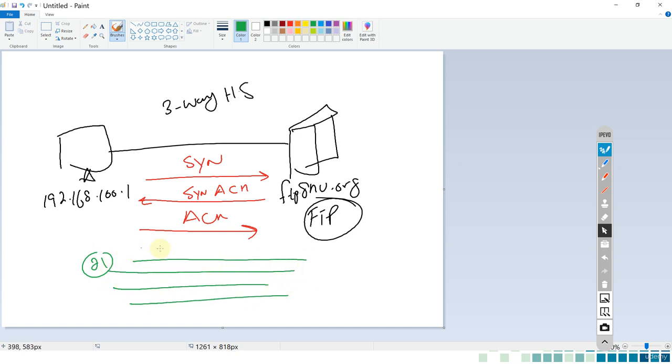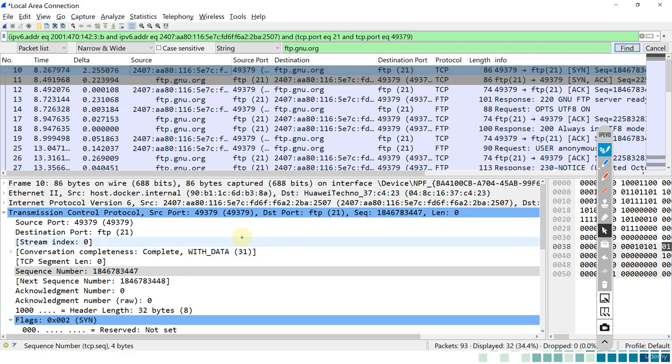But before the data is transferred, we will go through the control plane, meaning the username and the password authentication will happen over here, and then later on the data will be transferred. So this is the complete process, and let's see what our Wireshark is telling us about it.